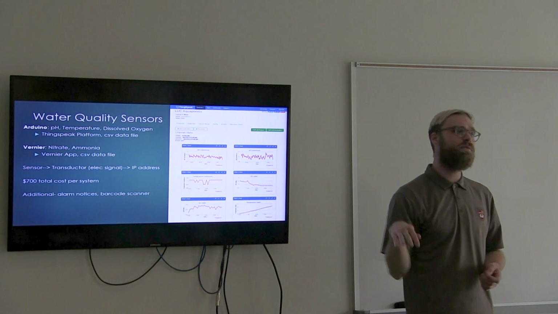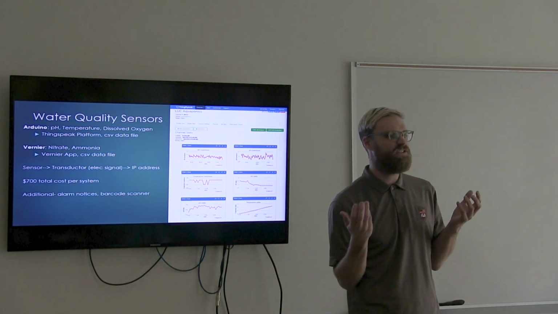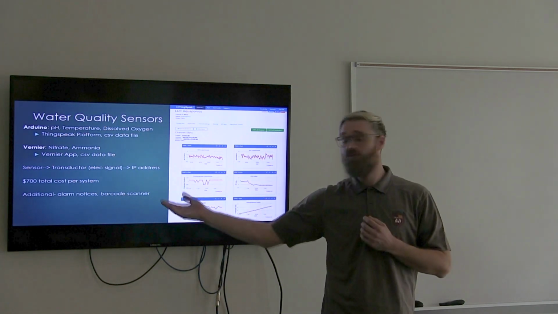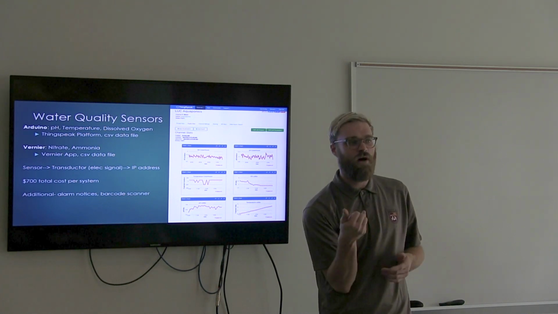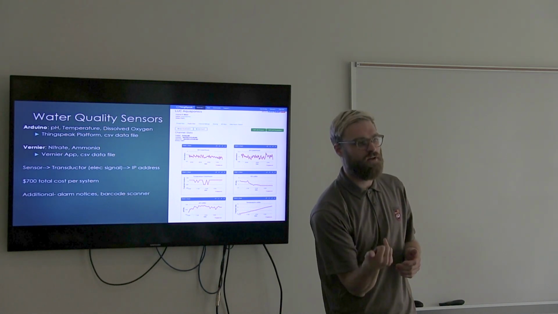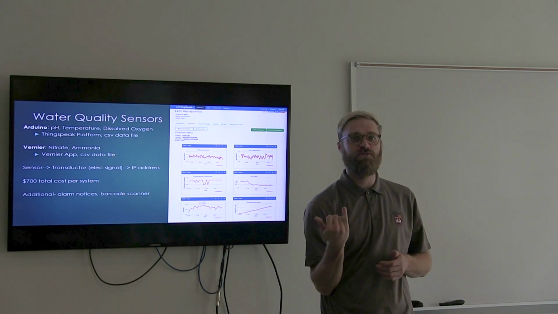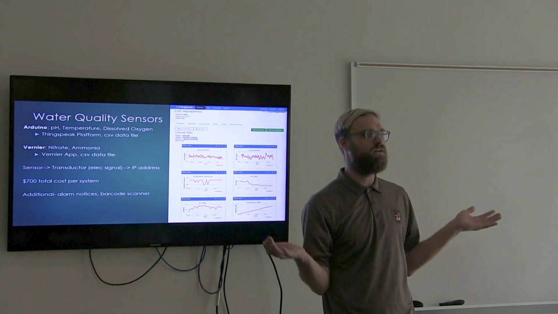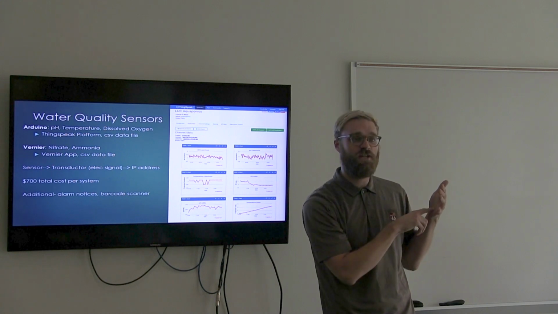But even going forward, we have a system that's connected to Twitter. So it can even send out a tweet from its own system to tell you on your phone that your water quality is out of your set parameters. If you're somebody like me who wonders what's going on with water quality when you're at home, you can literally pull up your phone and see dissolved oxygen, see pH, see those changes happening.